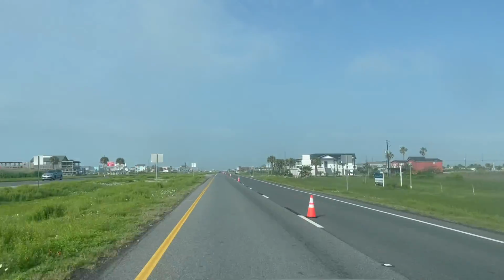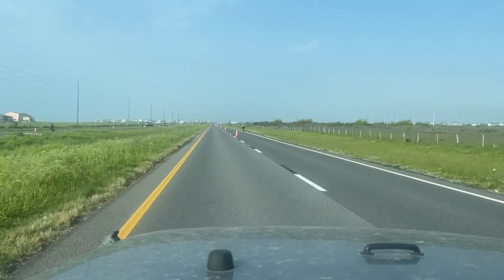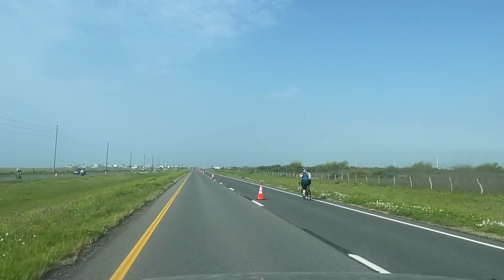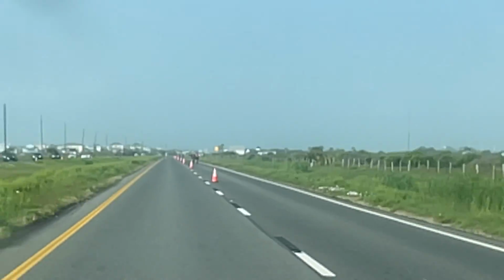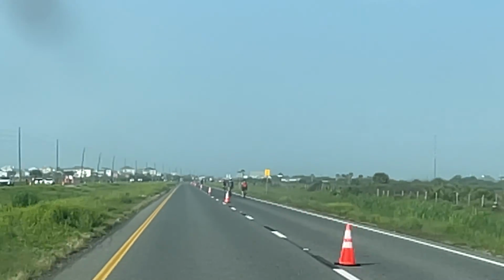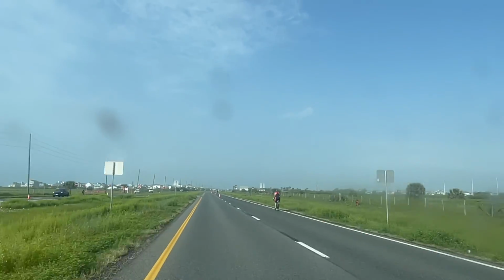And since I started off with a slow group of people swimming, I maybe passed 100 people on the first half of the bike. I just stayed in the left lane. I don't know if a single person passed me. We were going like 22 miles an hour and we were just zooming by. But catastrophe hit. We had a bad thing happen where we fell off the bike. So let's cut over and let me tell the story real quick.